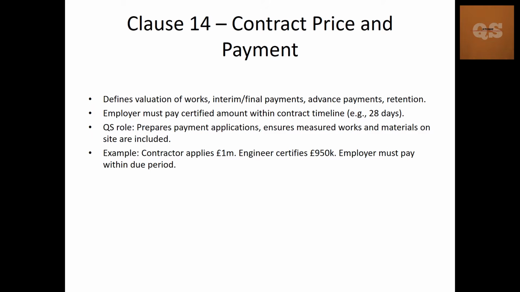The QS role again is to prepare the payment application according to the clauses and ensure the measured works and materials are included in these payment applications. The QS must coordinate with the site team to understand what works have been carried out in that particular month and make sure that everything is captured in the payment application that is prepared. Example again, the contractor applies for $1 million as a payment and the engineer will certify 950,000.